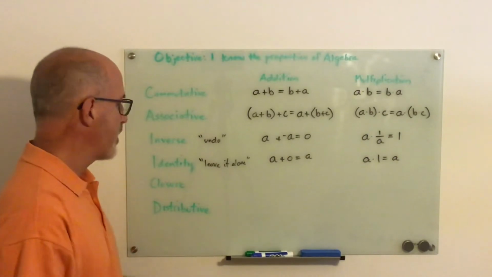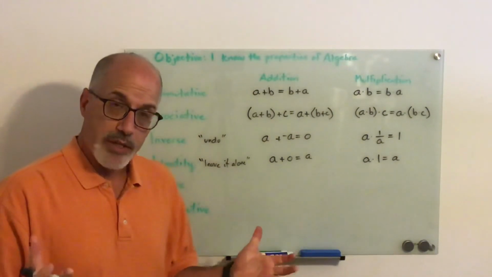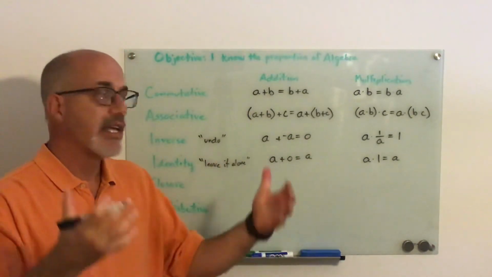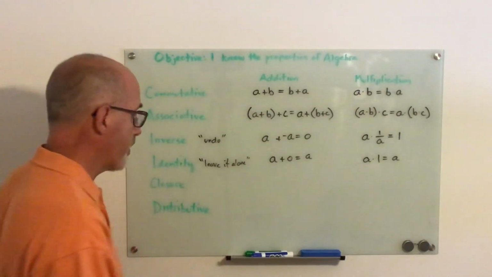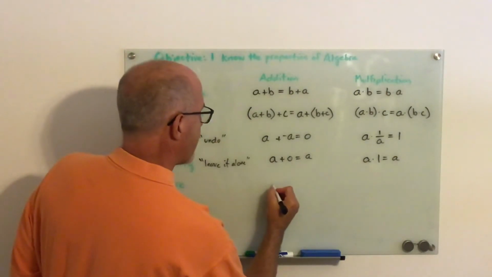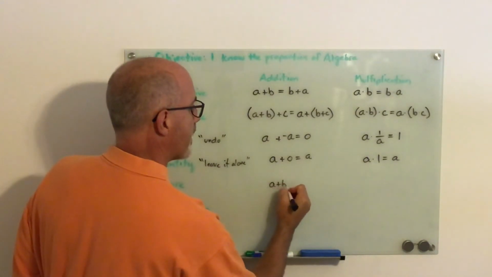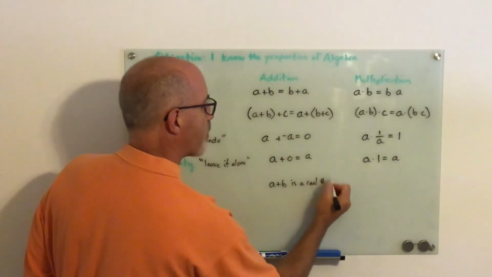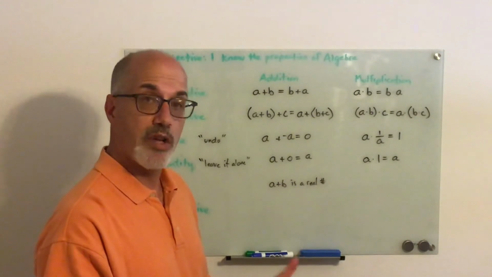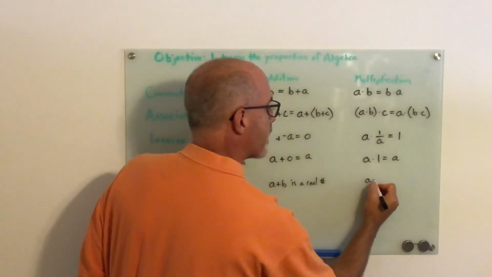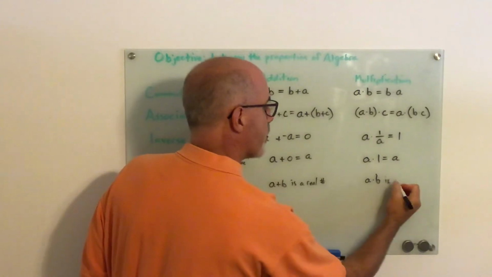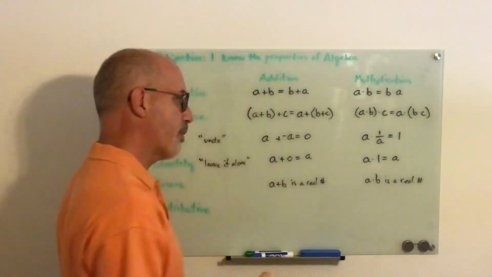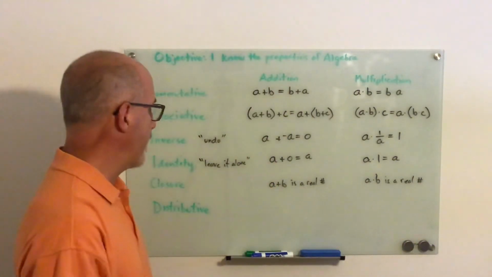It leaves it alone. Closure, all it means is that the real numbers are closed in with these operations. If you're going to add two numbers together, you get a real number. If you multiply two real numbers together, you get a real number. That's what closure means. So if I add together a plus b, I just know it is a real number. So all the rules that we use in these properties apply to the result of adding them together. And same thing with multiplication. If I multiply two real numbers together, it is also a real number. So the result will have all these rules and properties applied to it.